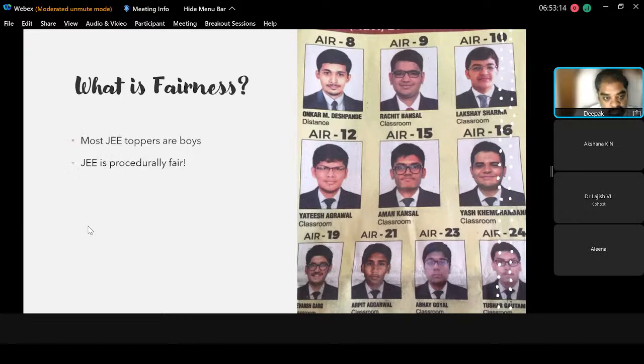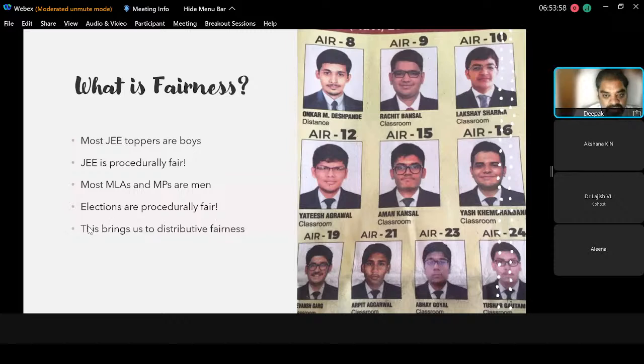But JEE is procedurally fair, and this can be said of KEAM, and of anything for that matter, right? It is procedurally fair. It doesn't ask you your gender. It doesn't discriminate against you on the basis of that information. But it so happens that it ends up producing outcomes where most of the rewards are distributed to males as compared to females. And most MLAs and MPs are male, but elections are procedurally fair. Of course, in Kerala, we have the local body elections where there's a particular reservation mechanism. But essentially, if you don't have that mechanism, you end up having mostly males in the legislature and the parliament and so on.